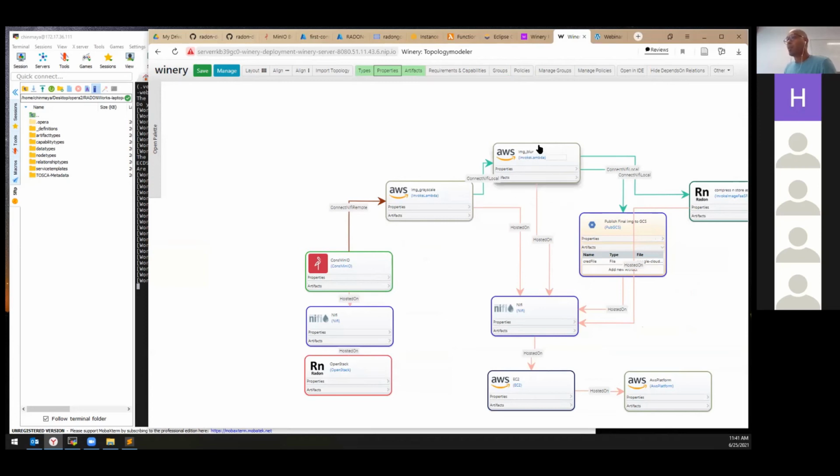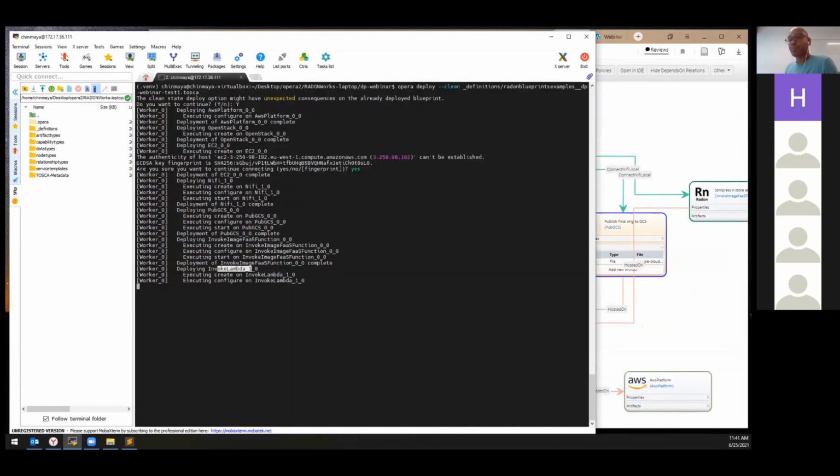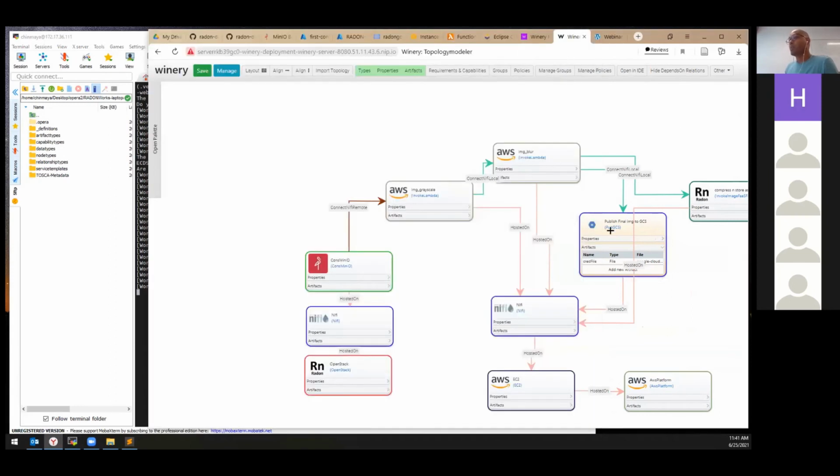Okay, now it is deploying this image blur function. Okay, now it is deploying this one. So you can ask why this pub GCS got deployed first, why not this one? Here, if you see the relationship between image blur, this node type, and pub GCS, we have a connection.